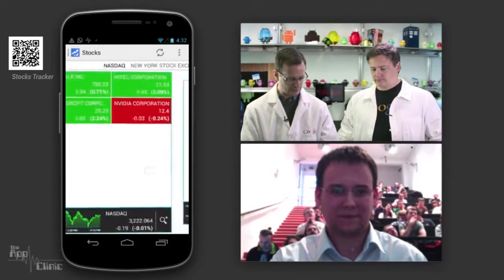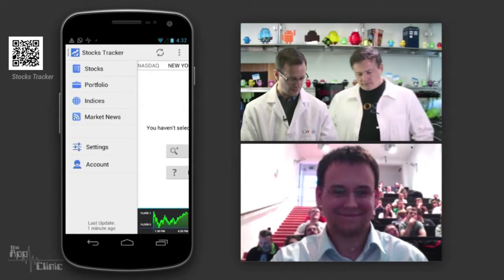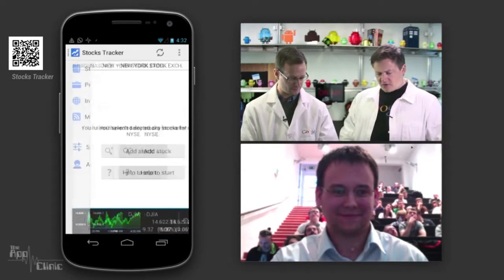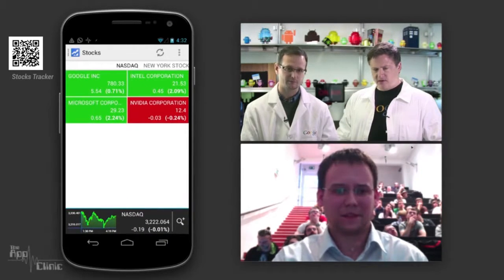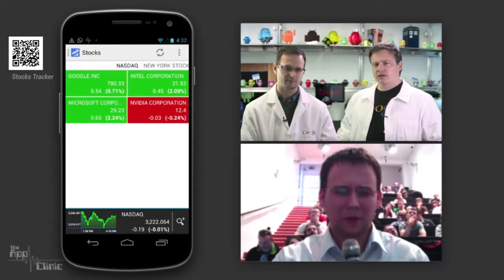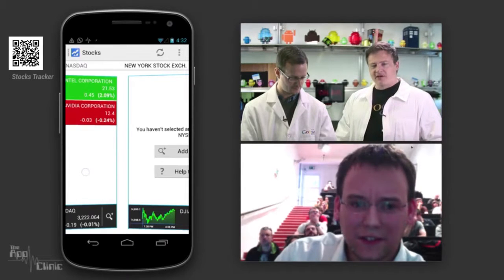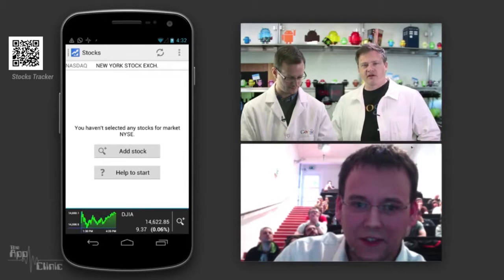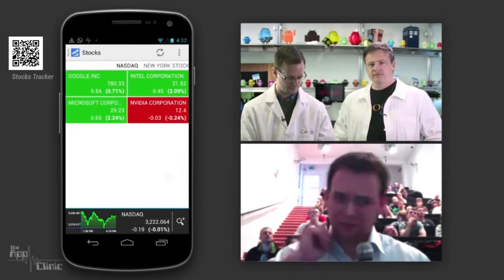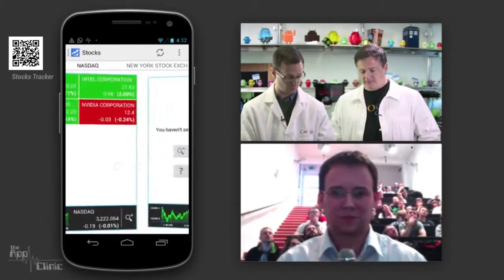You look here, we've got the tab strip along the top, and so you've got this really beautiful view pager implementation, so you can switch between the stock exchanges. Is that your own, or did you borrow that from the apps page on AOSP? I just noticed the 3D effect here, and I wondered if that's the AOSP implementation, or did you do that yourself? No, it's a simple page transformer that is available in the support library, so nothing special. It looks really nice.